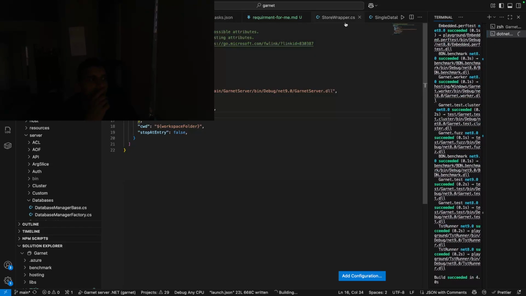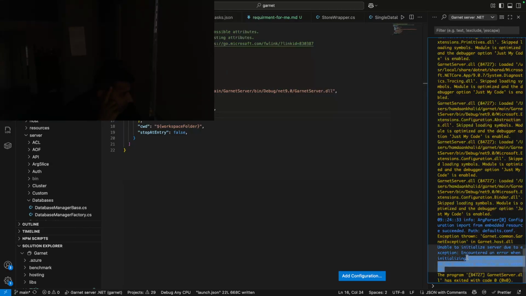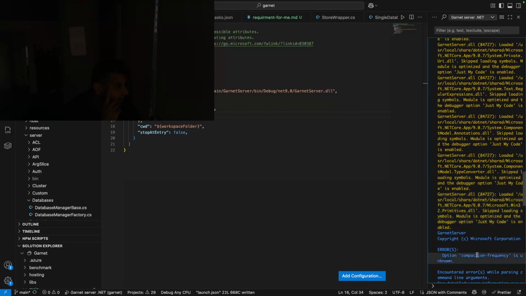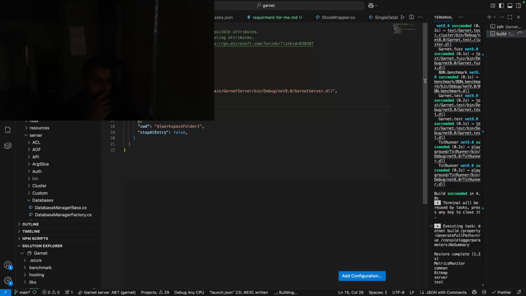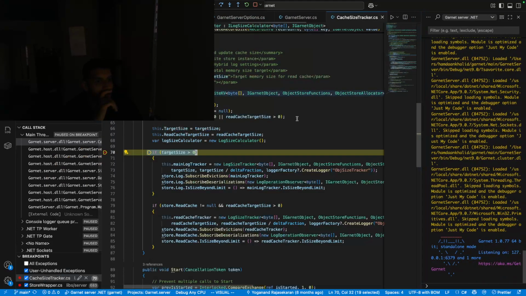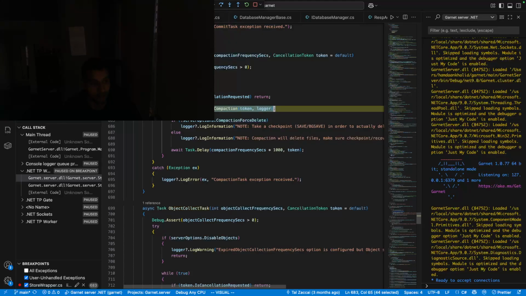So this is going to be tricky. The reason I say it's going to be tricky is because I need to somehow... path default arc parser did not work. Compaction frequency is unknown. It's probably more efficient for me to look it up, but I can take an educated guess. That's what we will do, and we do have it. Beautiful. So forget the size tracker. Let's go look at do compaction.